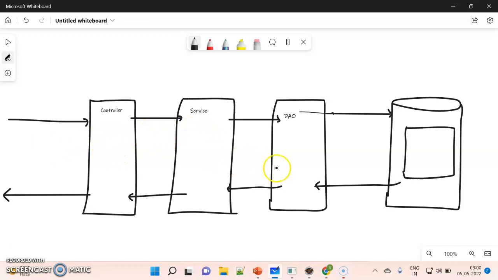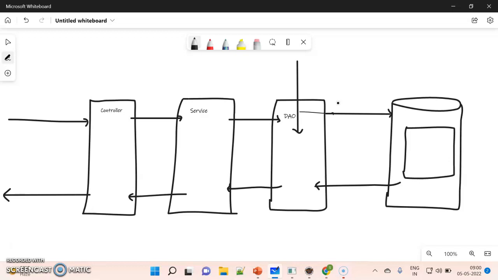Now, why do we need a DAO? It is because there is a clear separation between your business logic, the database logic, and the controller activities here. Any database specific code goes into the DAO so that you can reuse that code.